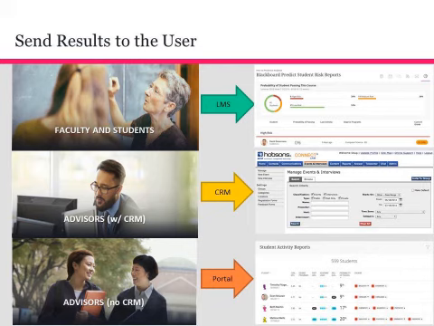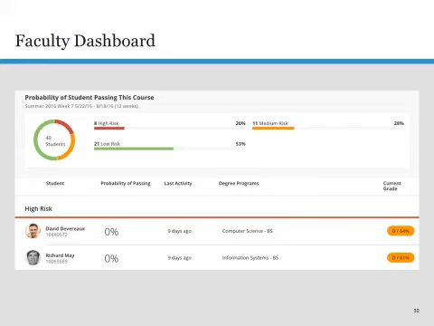And then we spoke about distributing that information, putting that information into the hands of the people who can act. So it might be about putting the information back into the course so that the course instructor and students can see how they're doing in that course and what their risk might be. Be cautious about giving this to students. It might be about giving it to advisors through their own portal, or integrating it with a student support system or CRM system. So I thought you might be interested to see a little bit about what this looks like.